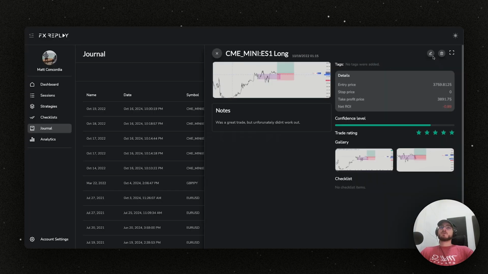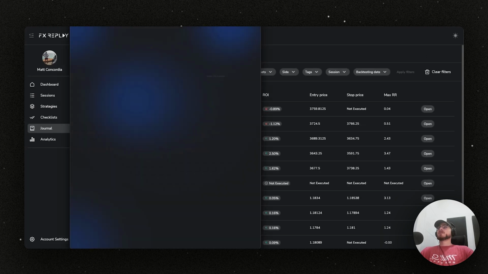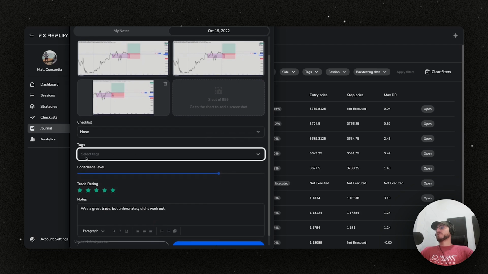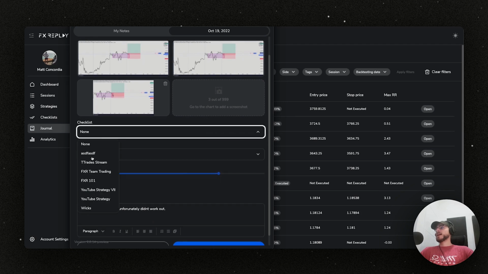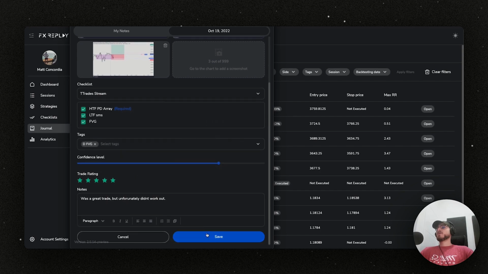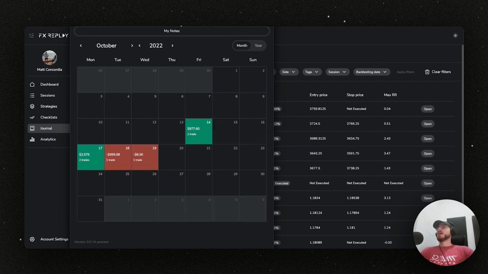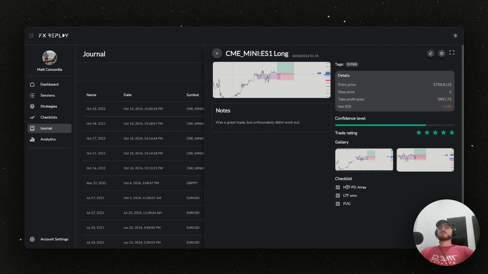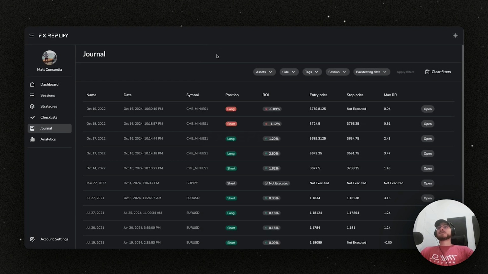And if you really want to go and edit them, because you can't edit anything right here, if you click this button, the journal entry will pop up and you can come in and add whatever you want. So say, for example, we want to add a tag and we want to add a checklist, 1, 2, 3, and there we go. We could save that. And now we'll have our calendar there if we ever want to go back in. But if I go back into here, you'll see we have our checklist, we have our gallery, we have our tags up here. We have everything that we need all right here. So that is the journal section.